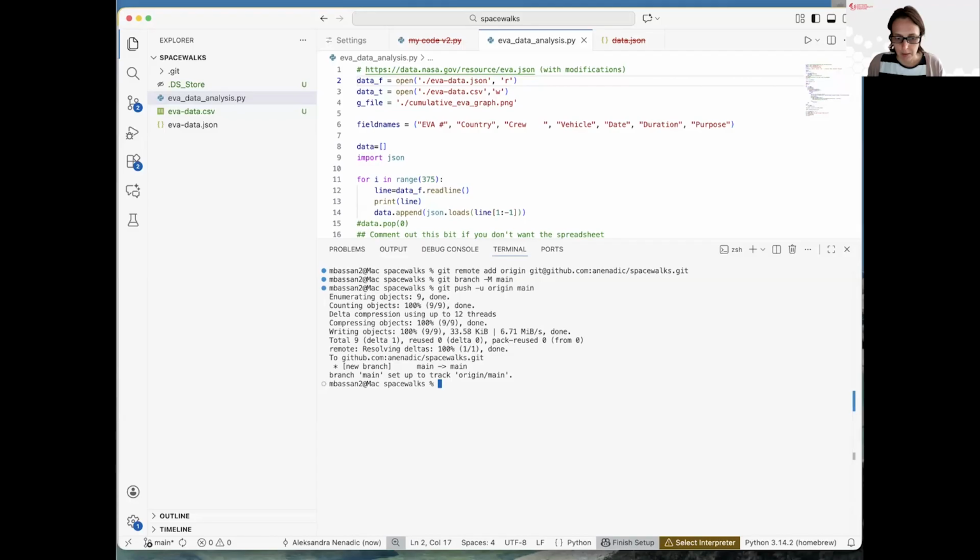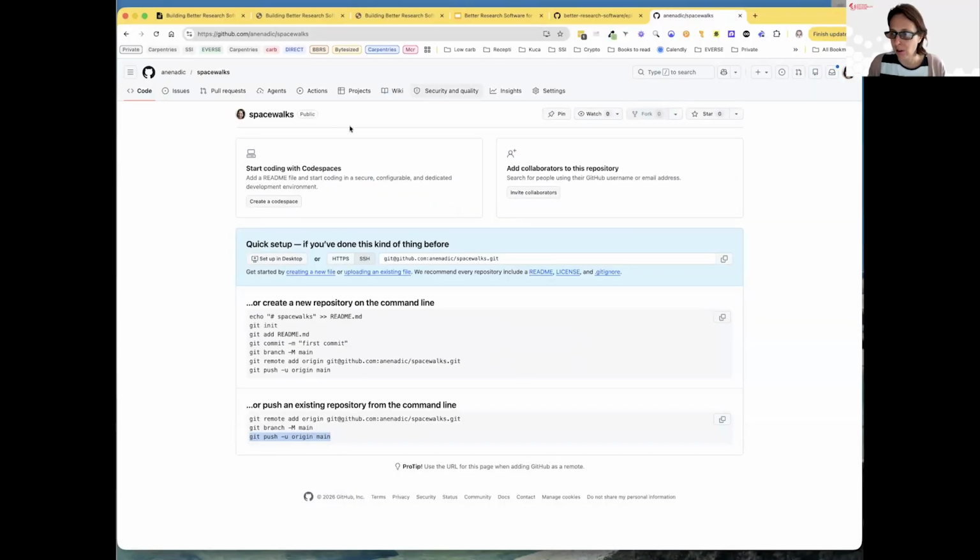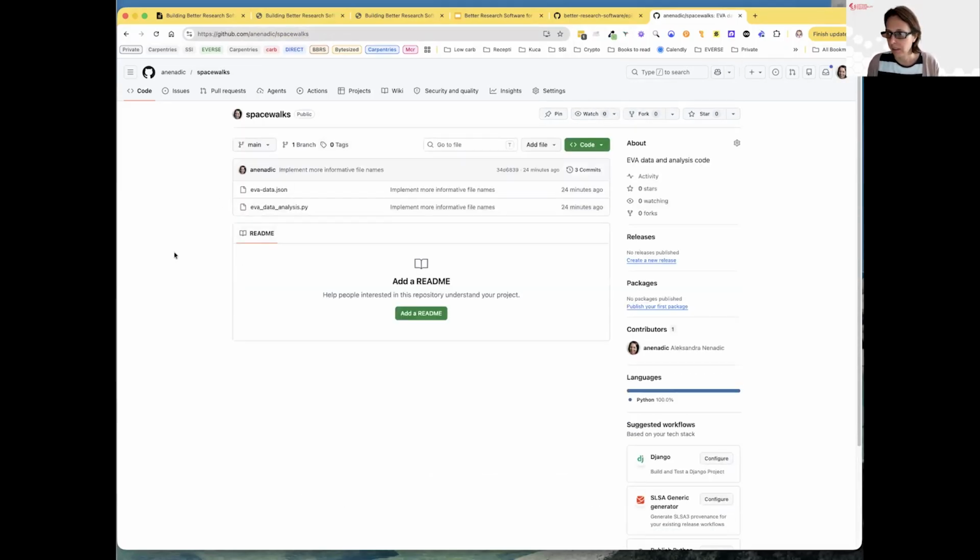So if we look into our GitHub repository now, and if we refresh, we should actually see the files and all the commits that we've made to our repository so far.